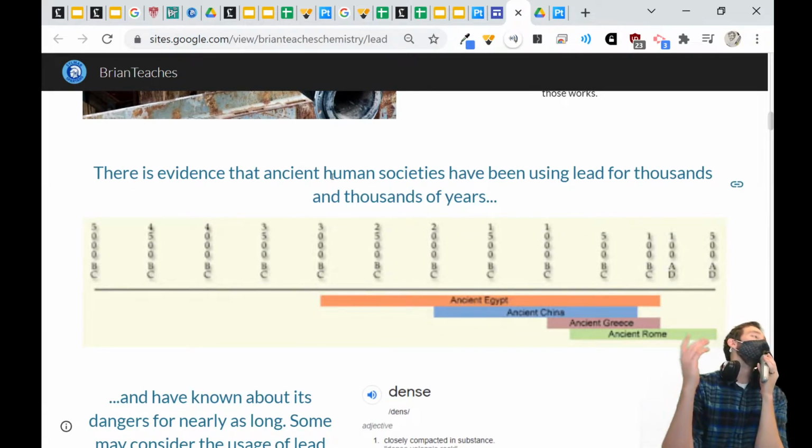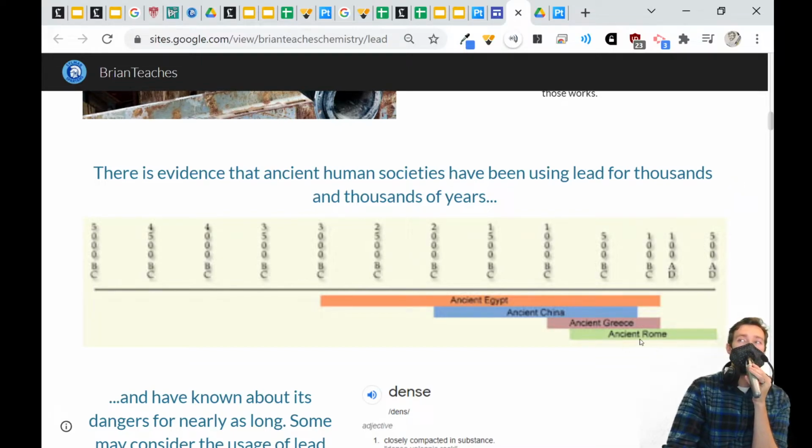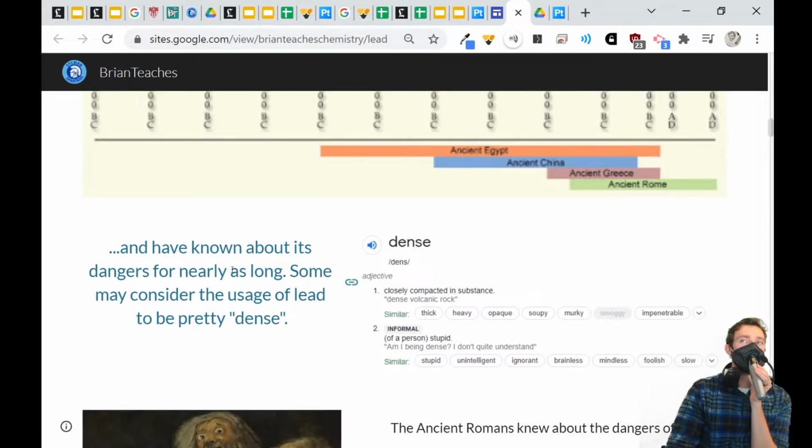Okay, how long have we known that lead is bad? For a pretty long time. Many ancient societies were aware of it. The Romans used lead. Did they know it was dangerous? Maybe they just found out about it at the end. Not really, because the ancient Greeks were also aware of it. The ancient Chinese predated the Greeks. Did they know about it? Yeah, they also knew it was dangerous. So we have all these ancient civilizations that knew it was dangerous and they continued to use it. That doesn't seem very smart to me.